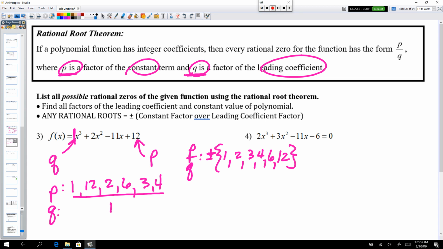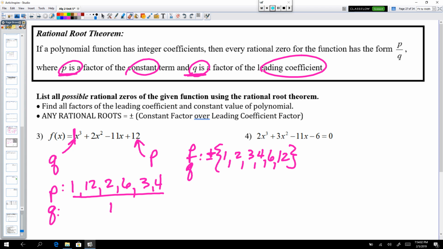Okay, the rational roots. Remember what rational numbers are versus irrational. We're not talking about square root of 14 or square root of 3. We're not going to get to those types of roots with this theorem. We're just going to get the possible rational roots with this theorem. And then we can use some other tools to narrow down out of these possibles what are the real ones possibly. So p over q is a list of your possible rational roots.